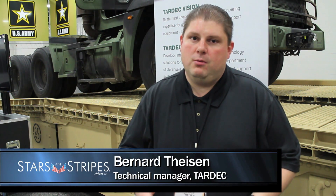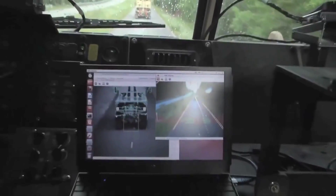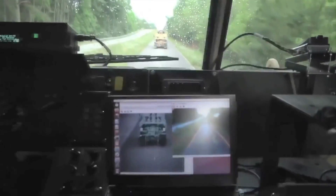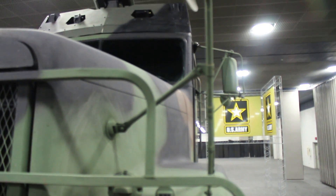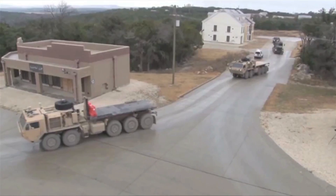The reason we want to do this is because we want to remove the soldier from harm's way. And how we remove the soldier from harm's way is by creating the biggest standoff distance. To do that, we take the soldier out of the vehicle. The system behind me allows soldiers to operate in unmanned convoys. The lead vehicle would have a human driver, and there would be a string of vehicles that would follow along that would be unmanned systems.